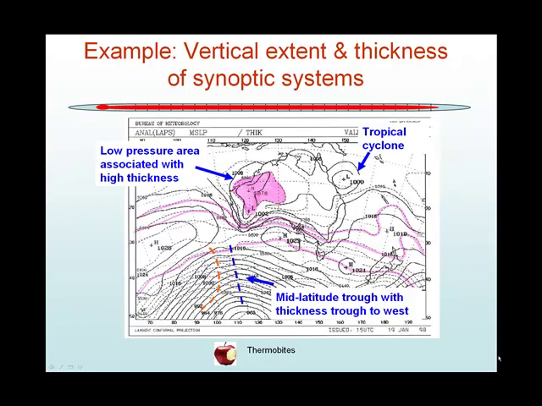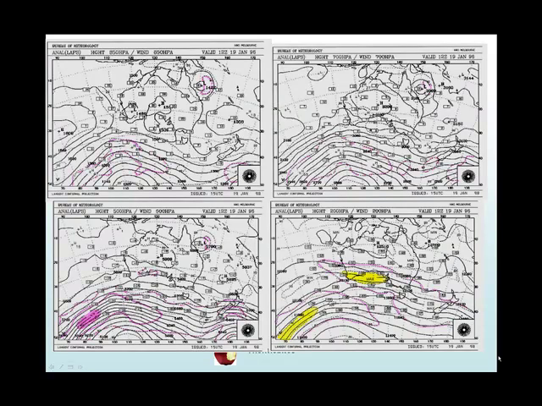What about the tropical cyclone? That's an interesting case because tropical cyclones are warm core, but they're warm core all the way to the tropopause. So this might look something different to the warm core low over Australia. So here's how the pattern changes with height. We've got 850 hectopascals top left, 700 hectopascals top right, 500 hectopascals bottom left, and 200 hectopascals bottom right. And we'll approximate the tropopause by about 200 hectopascals.